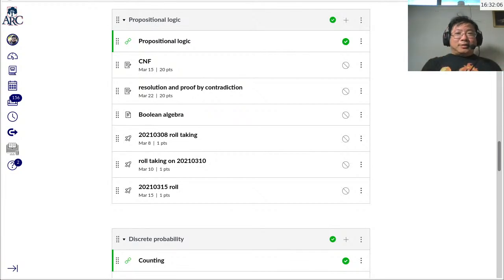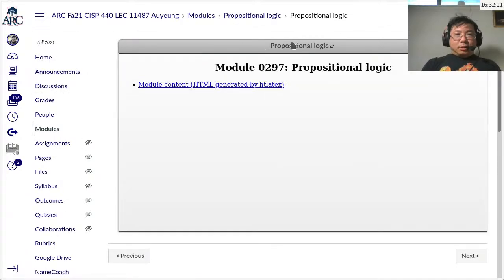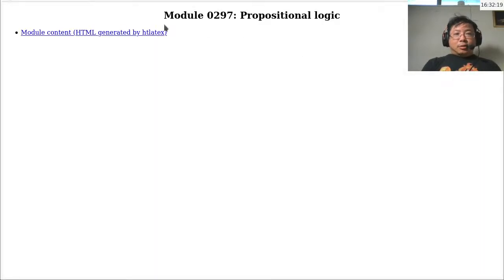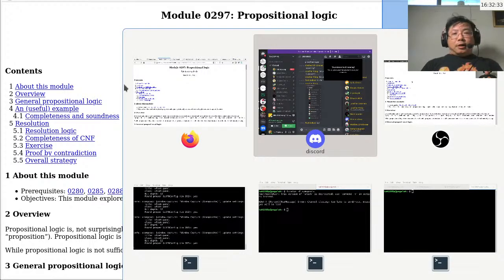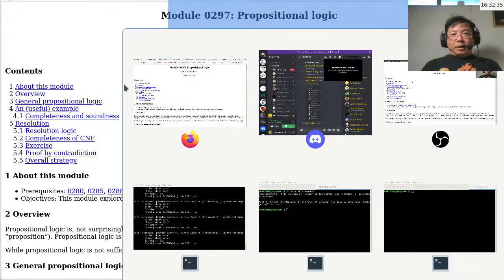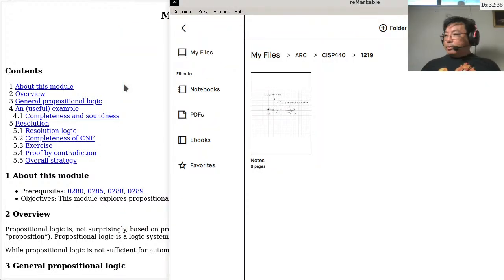Okay, now we are ready to get into propositional logic. So propositional logic, as I said a little bit earlier, has a few major pieces. Before I go into the nitty-gritty detail of propositional logic, or CNF, or proof by contradiction, that sort of stuff, let me just give you a general diagram of the overall structure of this particular topic. It is a little bit complicated, so let me see if I can do a live stream from the tablet itself.